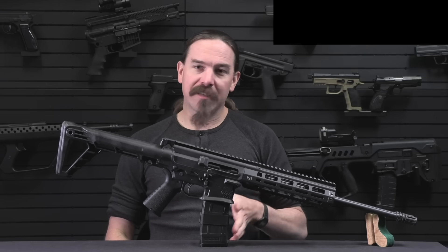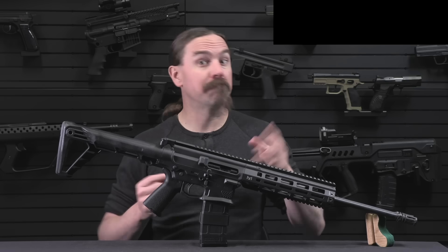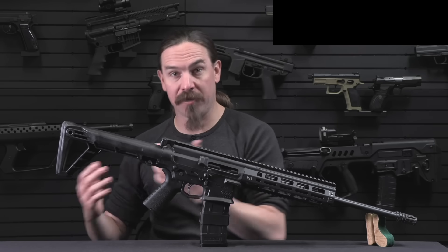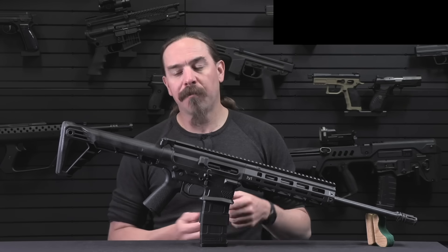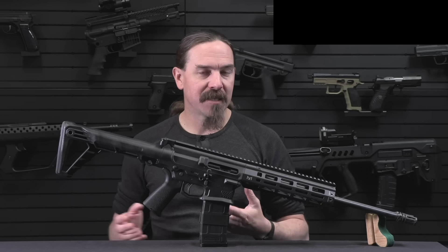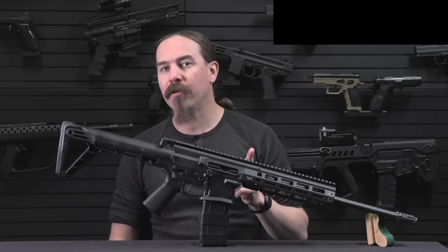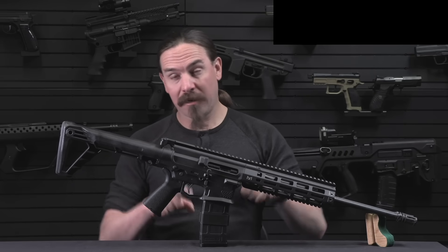Kind of like the difference between a FAL and a folding-stocked FAL — by moving the recoil system up, that allows the military Gilboa to have a normal-width stock instead of the extra super-wide stock this has, and also allows it to have a folding stock. To my mind, goofy as it sounds, the military version is a legit viable option: one trigger pull, two shots on target. At very close range you get two hits — essentially a one-trigger-pull double tap. At longer range, 100 to 200 yards, the bullets diverge, and if your aim is slightly off, there's a reasonable chance one of them will still hit the target.